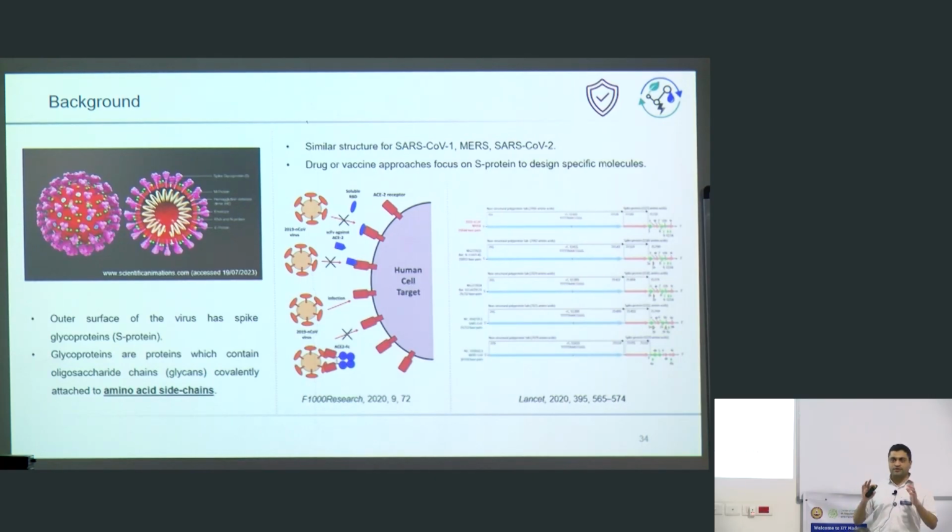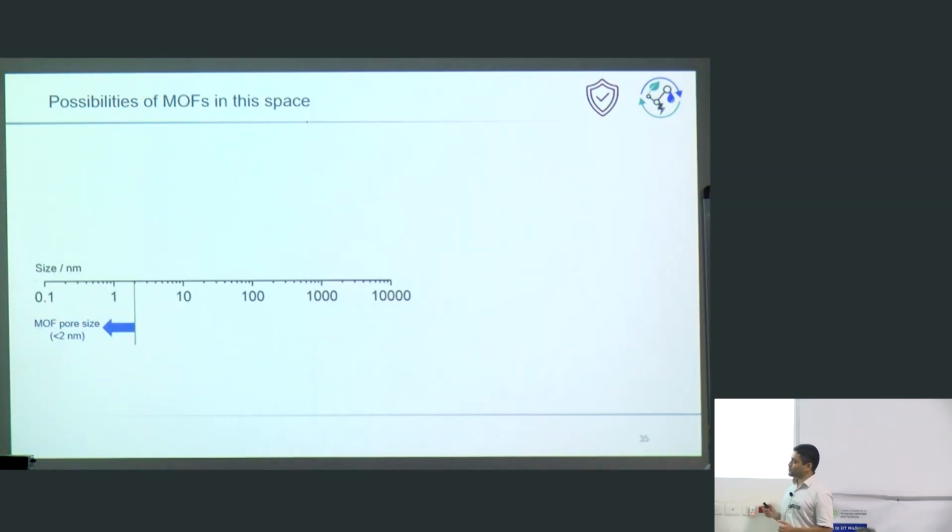So if you are able to devise a strategy or a mechanism by which you are able to focus your attention on this part, you can actually start making drugs and vaccines that can apply to different viruses and any of these families, infections caused by viruses in any of these families, right? So it's again very important to look at COVID-19 or viruses from this particular aspect.